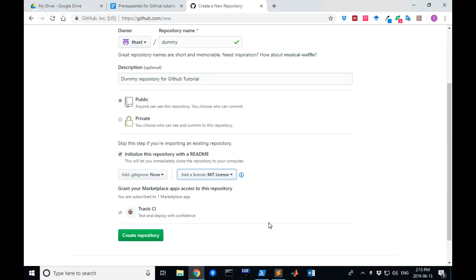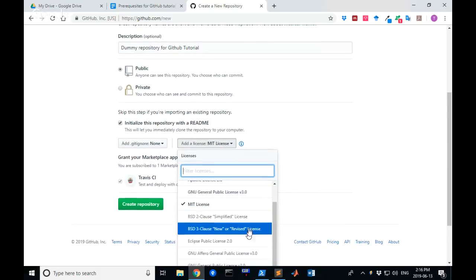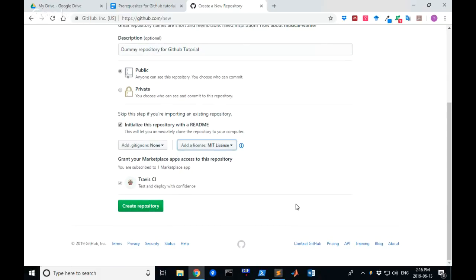There are tons of other licenses. I know sometimes we also use BSD, which maybe has more restrictions on the commercial side of things.